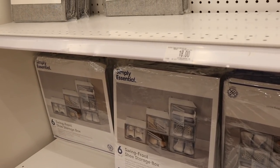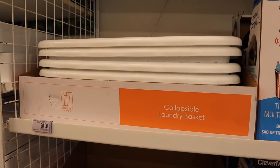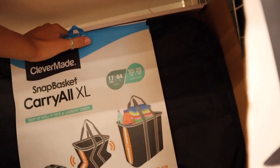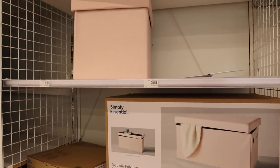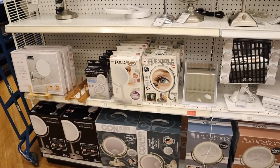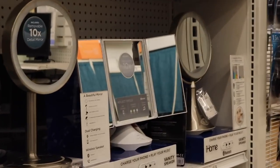They have a six-set of swing-front shoe storage, perfect for dorms. Found a more affordable blender for only $20 if you're on a tight budget. Collapsible laundry baskets are the best thing for dorms — you have an extra one for laundry without it taking up too much space. This carryall snap basket is perfect for apartment living when you go grocery shopping — it carries 55 pounds. I love these storage ottomans; a lot of people put them by their bed for storage and extra surface. They also have bedside caddies and a great range of lighting at every price point.